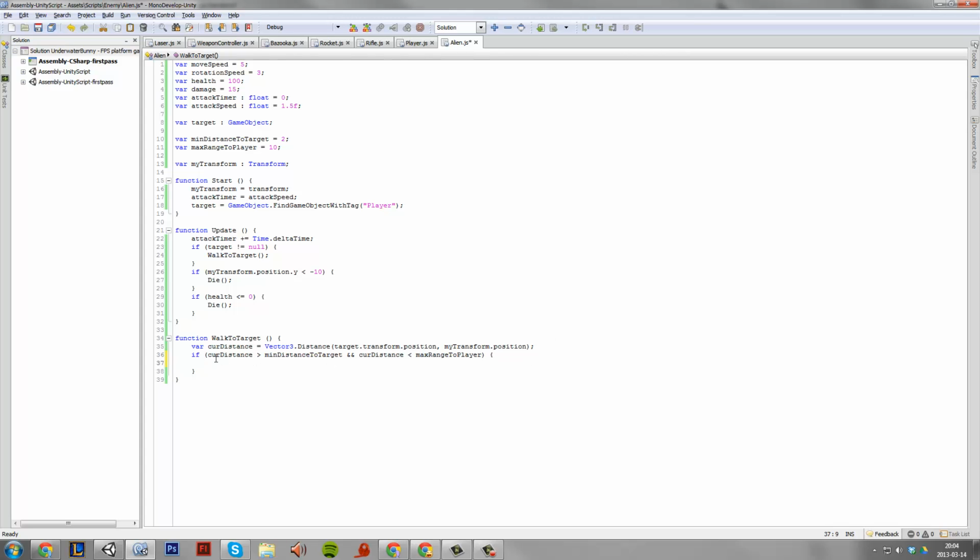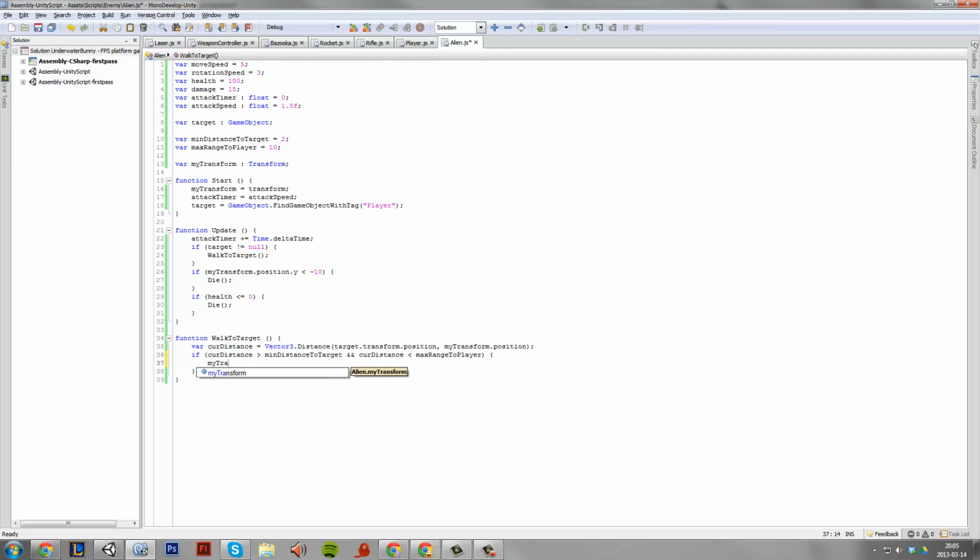So if the current distance, this line between the player and the alien, is bigger than the minimum, this variable here, and it's less than the range, then it should continue.